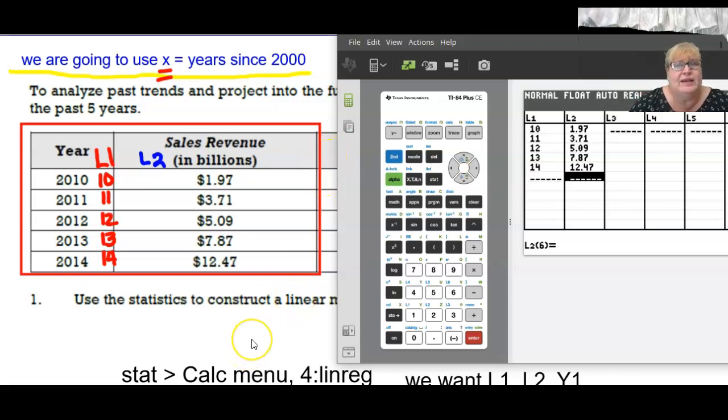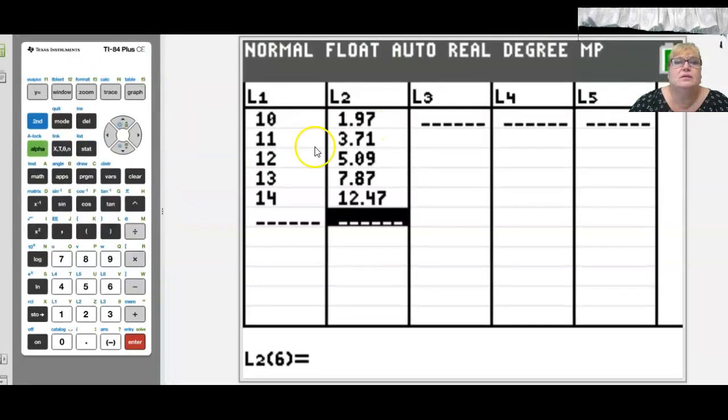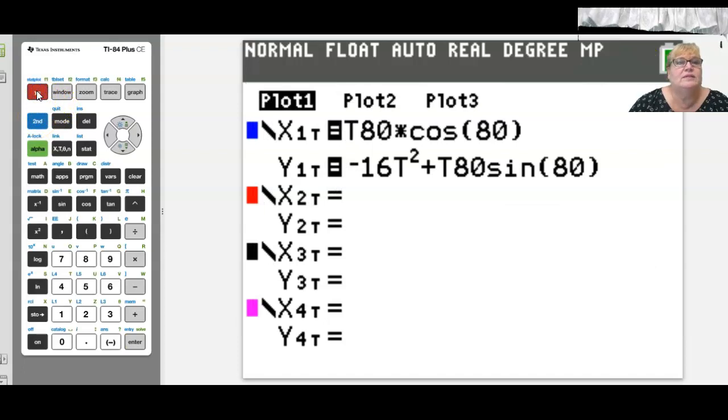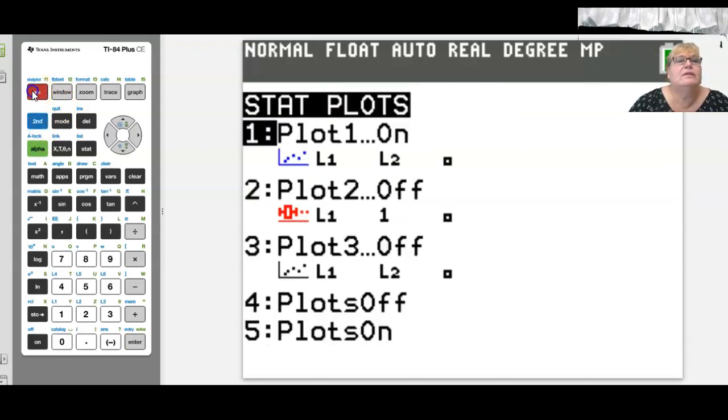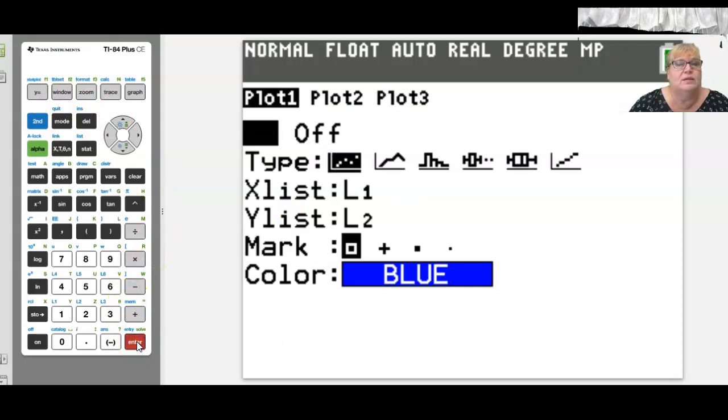Now, I'm going to show you how to plot these real quick, but know that this is not something you have to do for a quiz for me. But if you were to turn on your stat plot, let me full screen this. Okay, it's second y equals to turn on the stat plot. I didn't do that right. There we go, second y equals, okay? And you would hit enter to turn on plot 1. Enter, make sure it's on. If the boxes around it are off, it won't work.